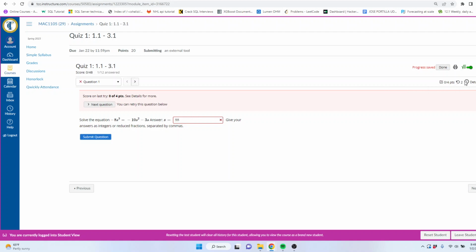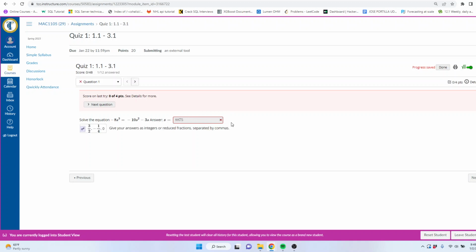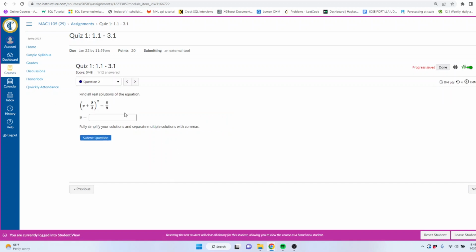It'll actually tell you how many tries you have remaining right here. So I have 1 try left because I've done 3, and now I've done all 4. And it recorded a score of 0 points. I never got it right. And once I get all 4 attempts through and I get it wrong or right, it'll give me the answer. You can press this little key and see the answer. And then you can move on to the next question.